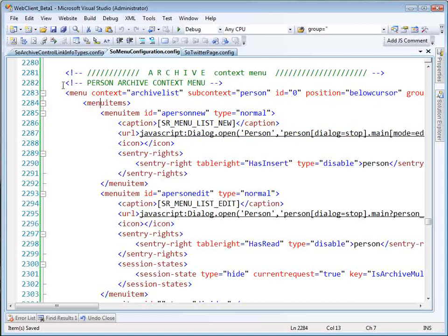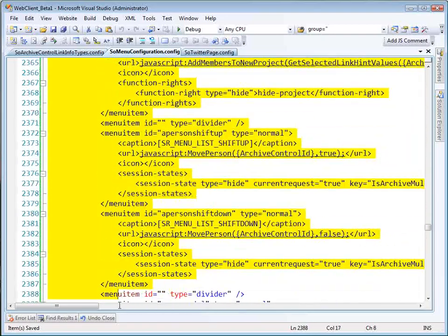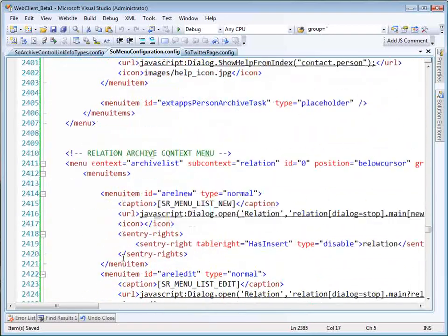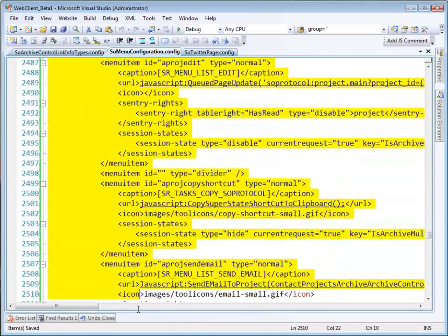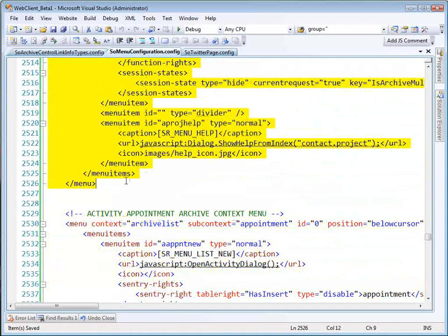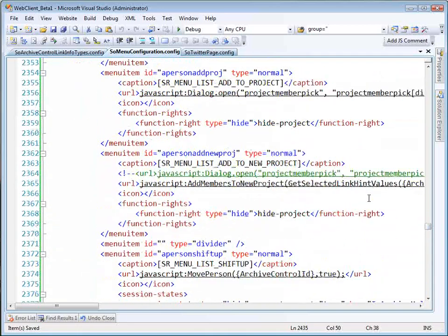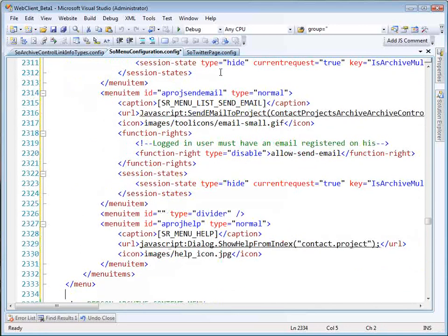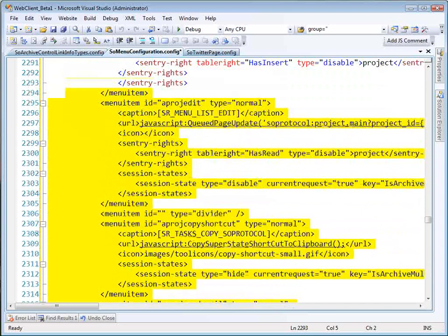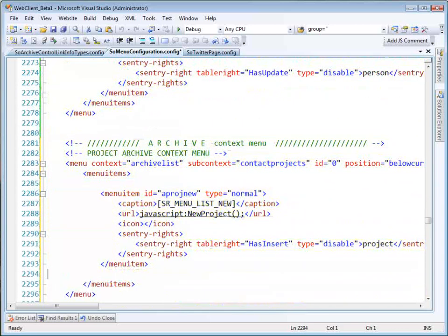So let's go ahead and begin to create our own menu system. This one's actually quite long. Remember, this was the one that we saw when we selected the person. Project. How about this one? It's not so large. We're going to essentially chop it up anyways. So I'm going to come back up here to the top, and we'll leave it within the same area of where the other archive lists are defined. So I want to go ahead and just leave myself with 1.